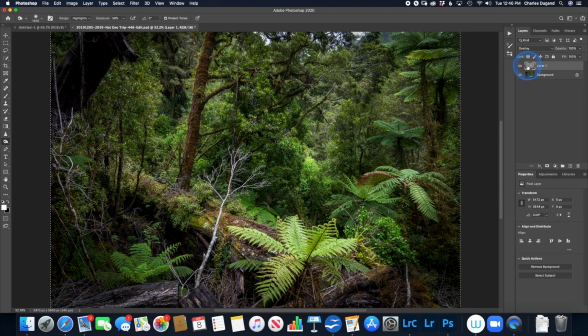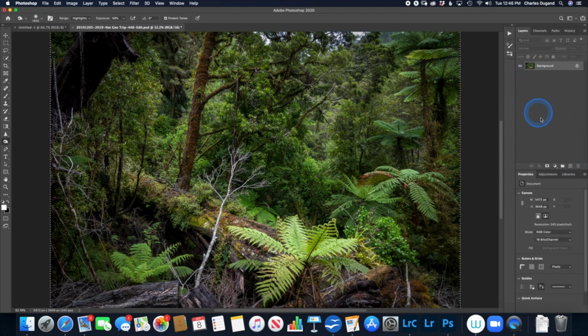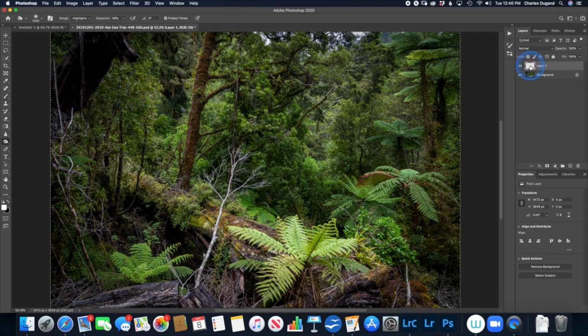The other way of doing dodging and burning, let me take that layer off, uses a similar technique. Instead of filling this with gray, leave it blank like this. Okay. Now with a blank layer, I will go back and change it to Overlay mode again. Now I won't be using the dodge and burn tools.